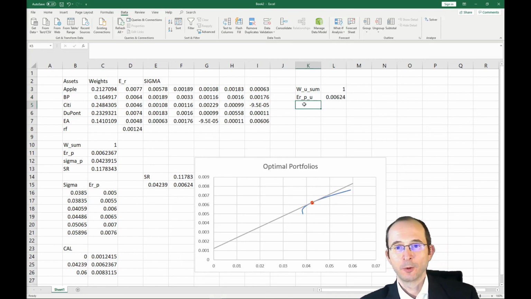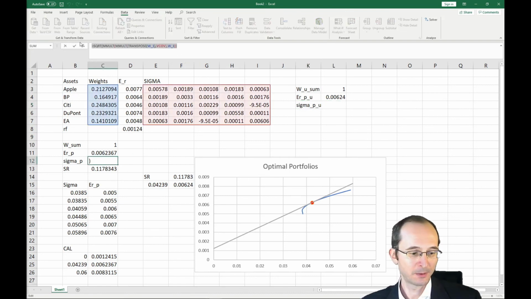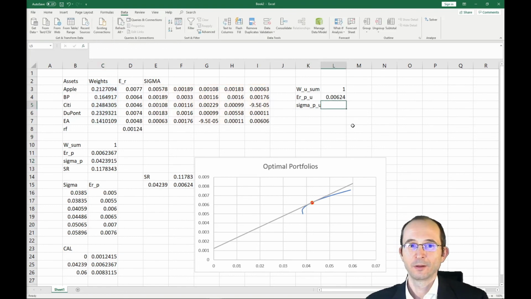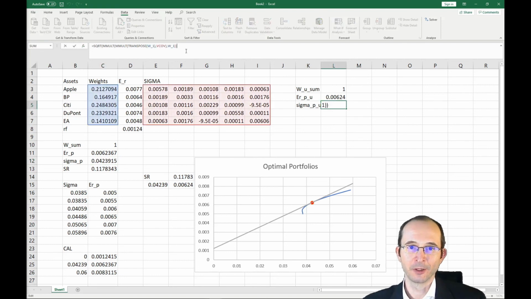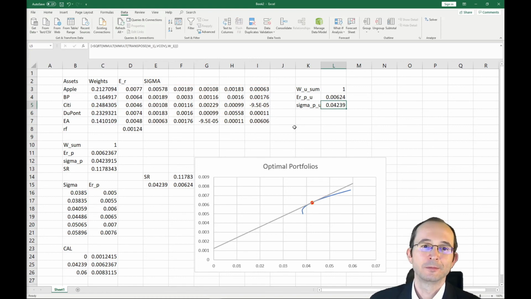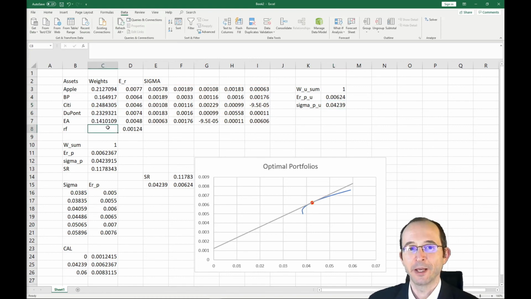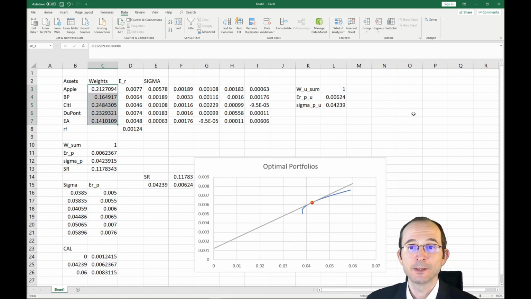Now what about our sigma, our standard deviation? Well, the good news is that that is actually going to be entirely the same, because the risk-free asset is uncorrelated with everything. Now, again, we're going to have to enter this as a Control-Shift-Enter command, but since whatever we put in the risk-free asset weight is not going to affect any variances or covariances, we can just use our variance covariance determined using these 5 risk asset weights.